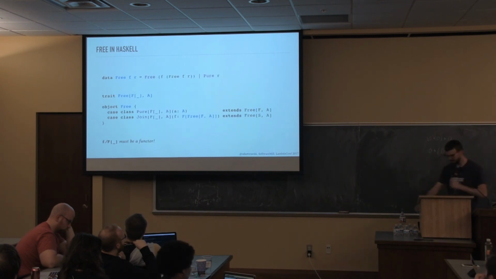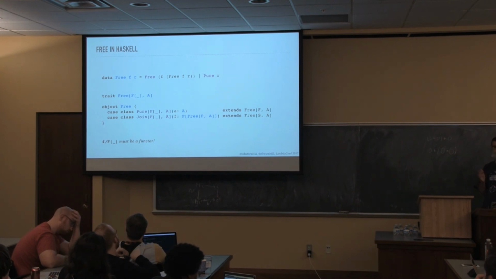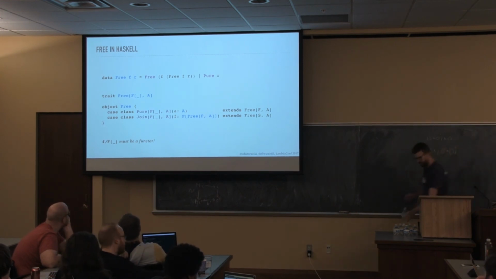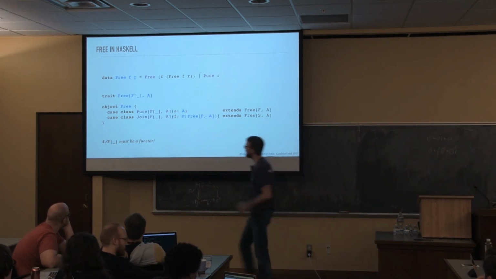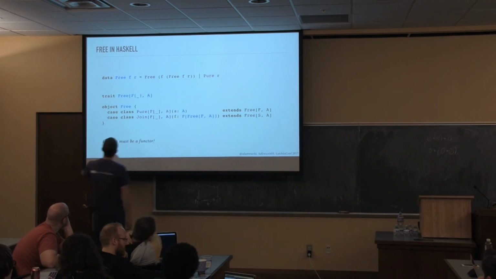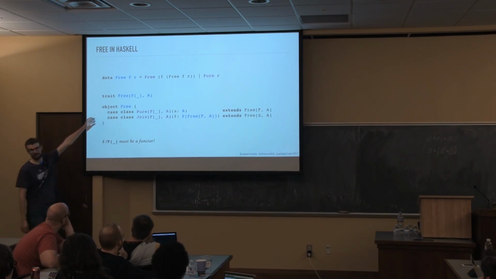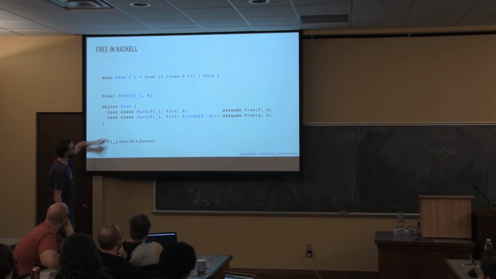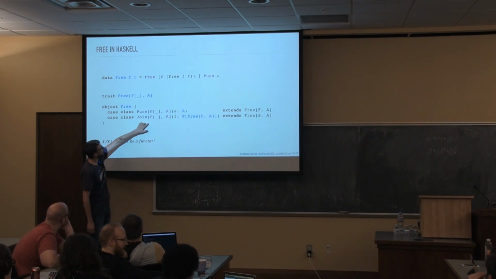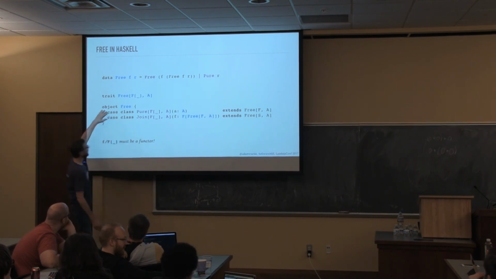Now, as a final thing I would show, if we look at how free is defined in Haskell, it's a bit different. I'm a Scala programmer, so I translated it into Scala so that it's more readable to me. In Haskell, we only get two constructors, not three.